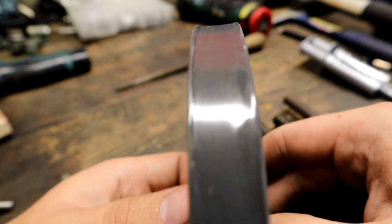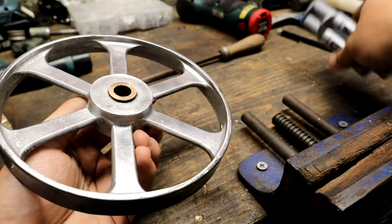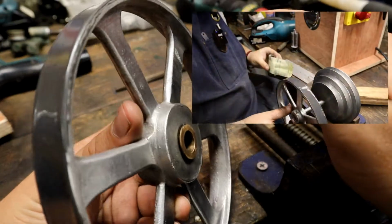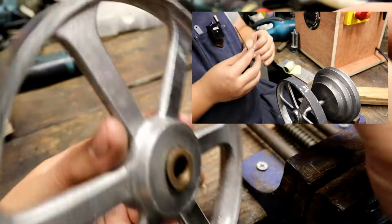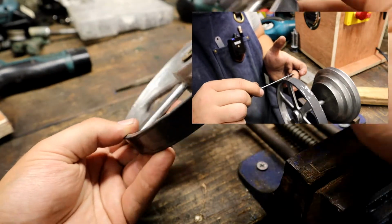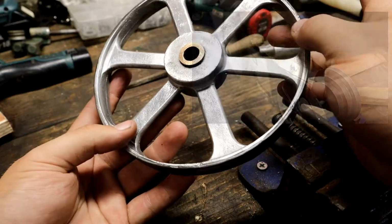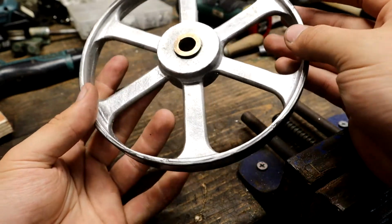So just off camera, I've got some rapid metal, this Evo Stick, it's about £3 for a tube of this. And I'm just building up that concave into a bit more of a convex shape. So the actual bands themselves, you want to be able to sit these at least flat, a little bit of a crowning on top of the wheels is quite nice, and that's going to allow it to stay on as best as possible.